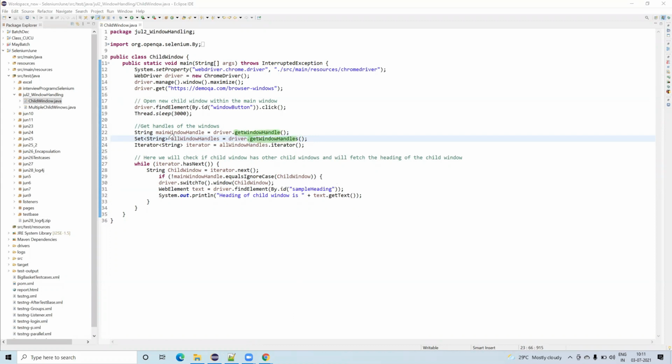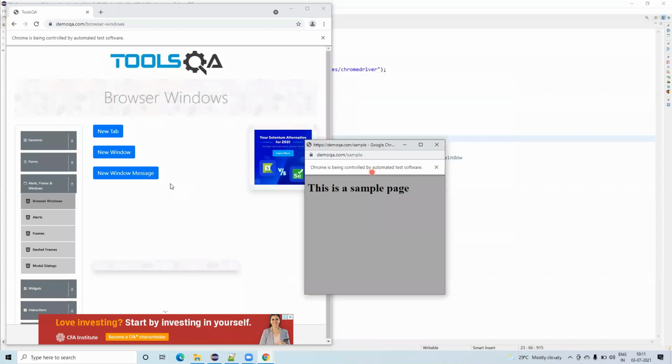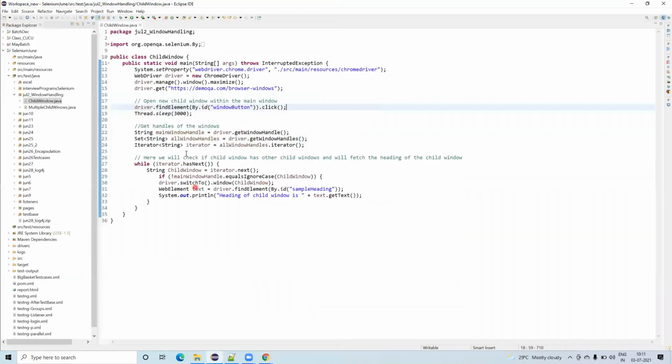The latter contains all windows, but the above one contains the main window. Remember, line number 22 contains the main window. What is the meaning of main window? The parent window. The parent window is nothing but this one. This is the parent window and this is the child window. Parent and child. So the parent window is the main window handle.